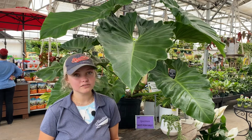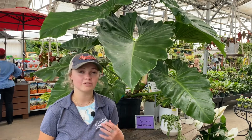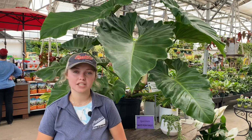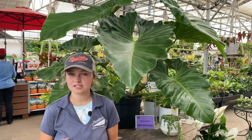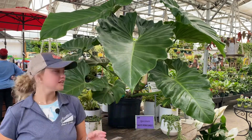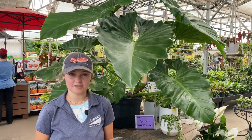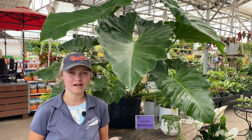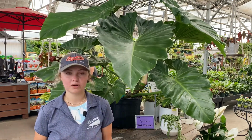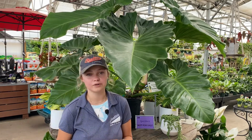As for soil, you're going to want to make sure that you have a very light, airy and rich soil. You can amend with peat moss, orchid bark, coconut husks, stuff like that to really aerate the soil. And if it already has all the really yummy organic matter in there, that's good as well. For these plants, the roots like to wrap around things, so you can use orchid bark in the soil for the roots to wrap around, or even chunks of brick and stuff like that, just to make it really porous and create more air in the soil.